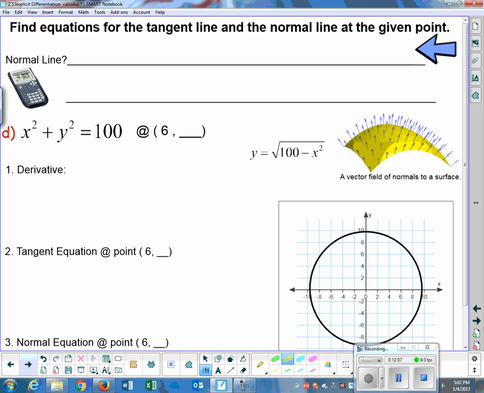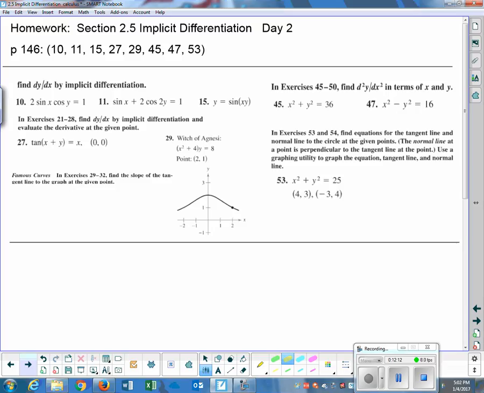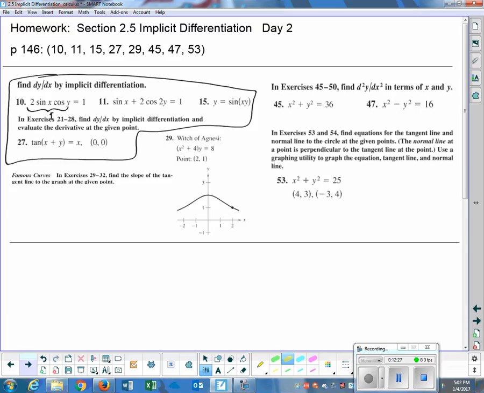All right, I think that's probably enough for today. And so I'm going to skip over this. Your homework, what I would like you to do is get this started by approaching these first 4 problems using implicit differentiation. You can see you have some trig functions present. I foresee you using product rule, don't you? Got 2 things multiplied. Product rule there. Little chain rule on a number 11. And here we've got chain rule with a product rule sitting inside. You got x times y. So, all right, good luck.